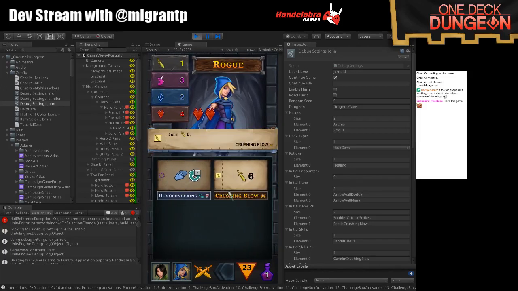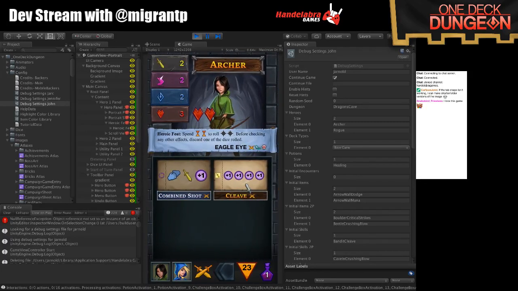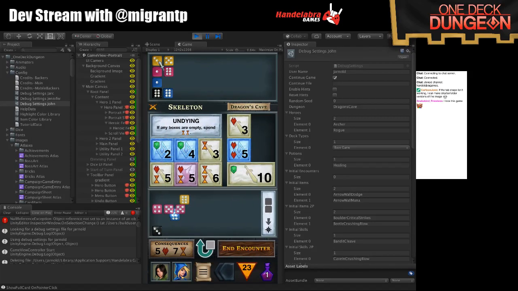We might still allow that sort of interaction, but the primary way we're looking at for skill interaction is going to be, these are going to be available to click on. So you can tap on this, and then it will be like, okay, now that you're activating Crushing Blow, which strength die do you want to use with it? Probably, in this case you'd be the archer, I want to click on Cleave. It'll bring you back to this screen where you can then click which die you want to pay for it, and then you go through the normal cleave flow. So that's the kind of thing that we're looking at for skill interactions.